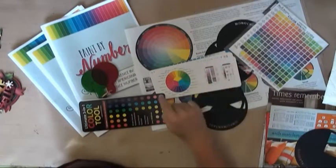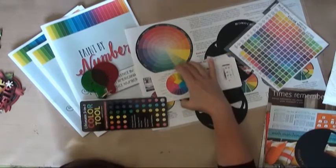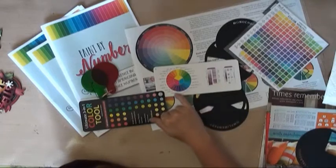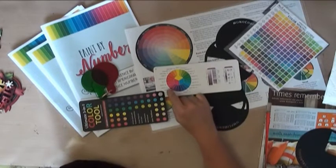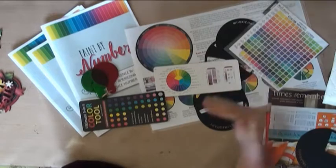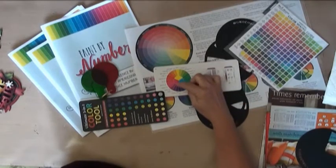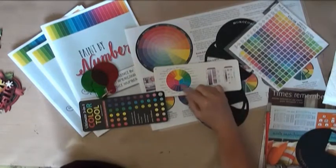And then from that, what I like about this is they've divided this up into 24 colors. Over here we only have, I think, like 12. But obviously your purple is not going to just walk right next door and become a pinky red or a blue. It sneaks up on it. So they've broken it down to have the sneaky little steps that go into it. Because if you use a little bit more blue than red, you're going to end up with a purple that leans to the blue side.